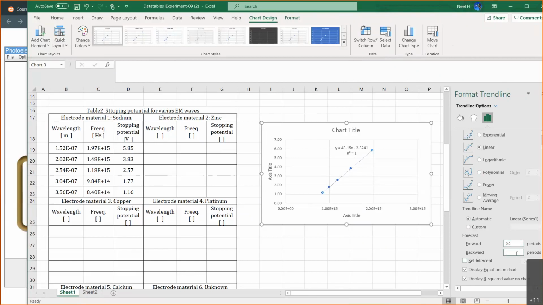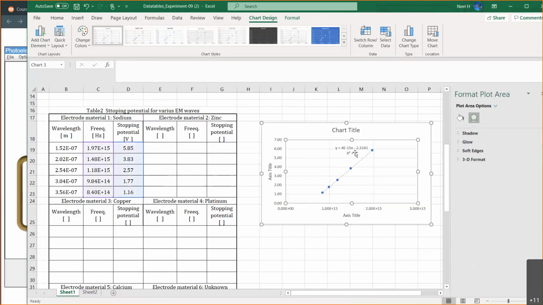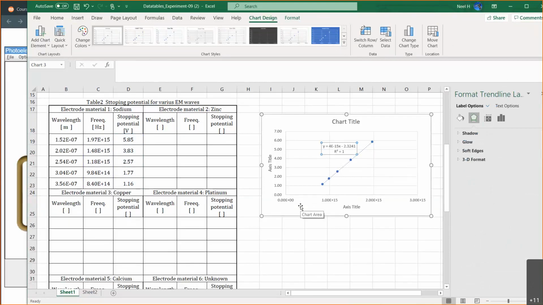So it should be this now, these two numbers, you can check that later, okay? You can change this number, forecast, backward and forward, and then change those two numbers. You can see this dotted line can increase downward and then it's going to cross the y-axis somewhere here below the 0. So the y-intercept is negative, okay? So we can use those two numbers to do the calculation.